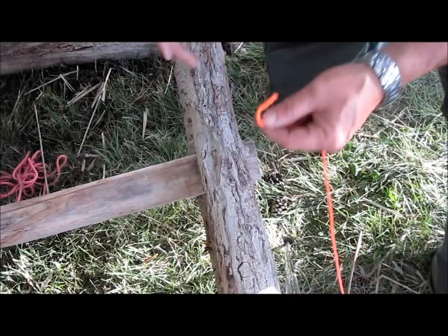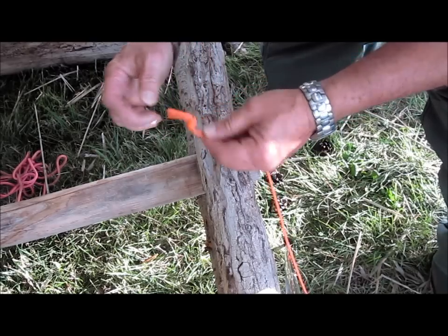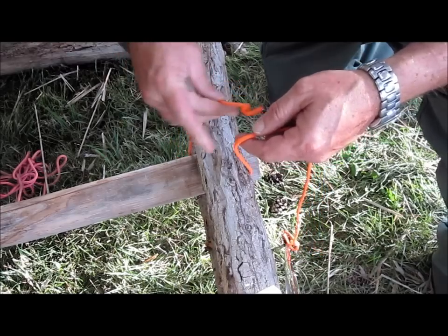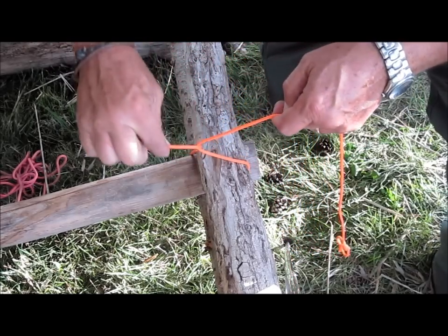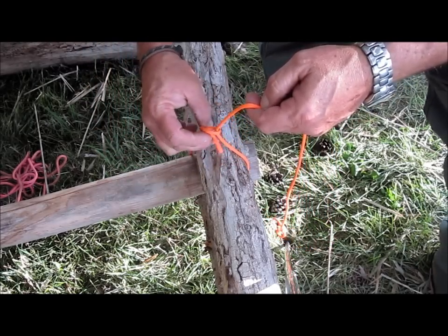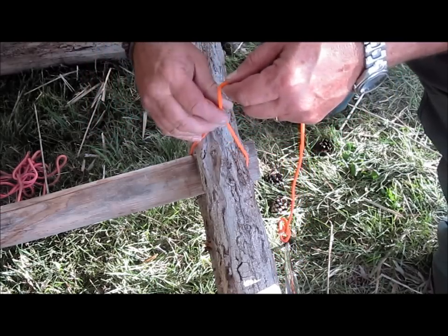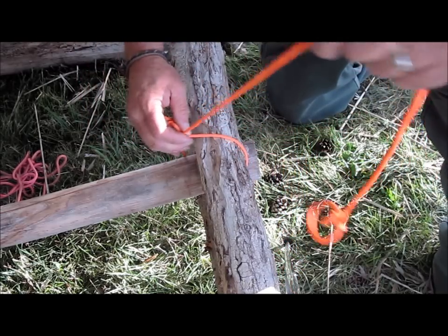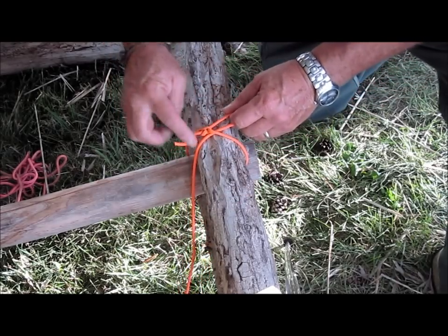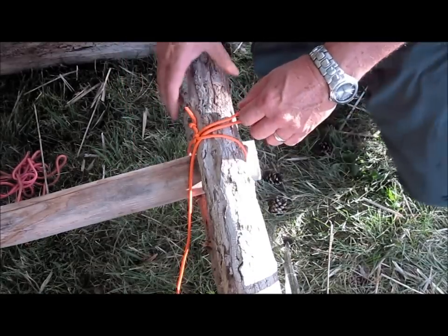Okay, we're going to quickly go through this again. So I tie an overhand knot, a stopper knot in the end. And I go around my logs or whatever I've got here. And then I take the end that I put the stopper knot in. I've gone around this piece, and I come up through the loop I just made, so I made a slip knot. Okay, now I can tighten it just a little bit, but before I get too far, I want to make sure I pull that end through there so I have an end that I can use to lock this thing with.